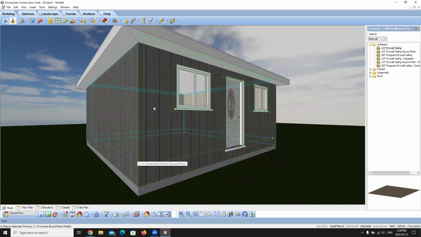It's now going to move that texture down, and it's going to get rid of that line to make it look more realistic. I can also move the texture left and right using those same arrow keys.